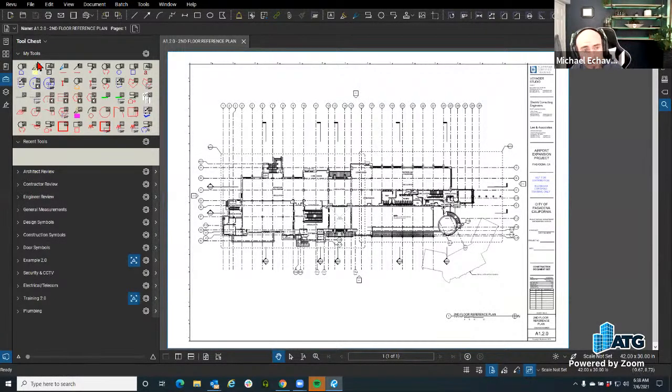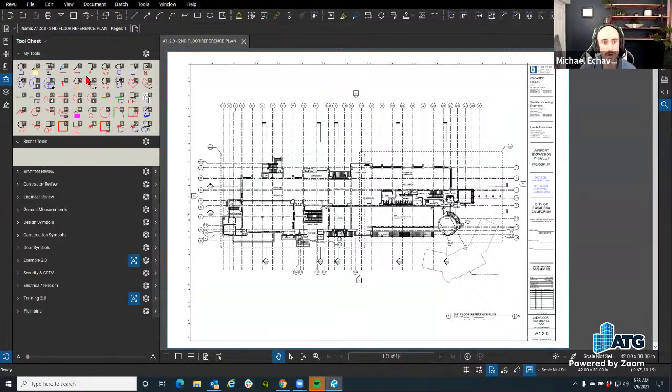Now, there's two different ones that already come out of the box that you want to be monitoring. There's the recent tools here. Be aware that when you're using recent tools and you close out a review, it removes any of your recent tools. So any of your recent markups, tools being markups, they will be removed.